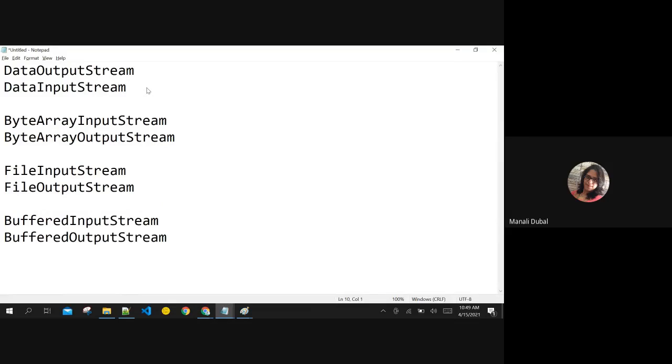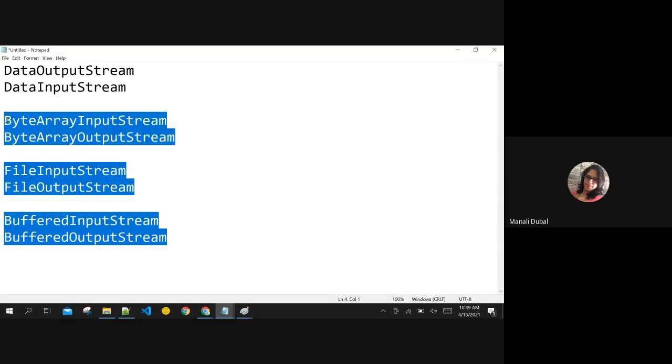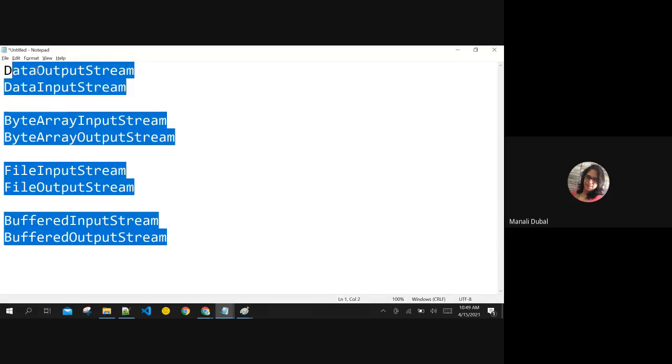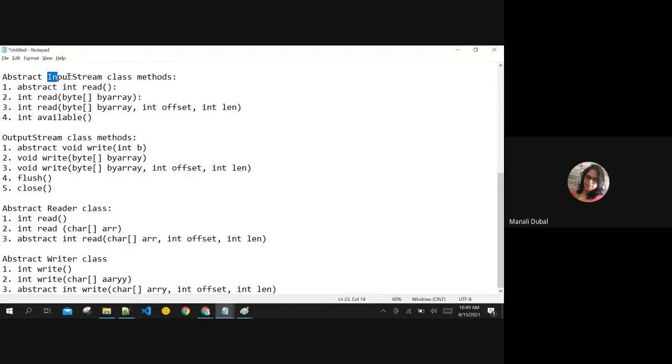See, these are the input and output stream classes: data input output, byte array input output, file input output, and buffered input output. I want you people to research these classes on your own, because they all are subclasses of input stream and output stream, right? If you are comfortable with input stream and output stream, you will automatically be comfortable with reader and writer.